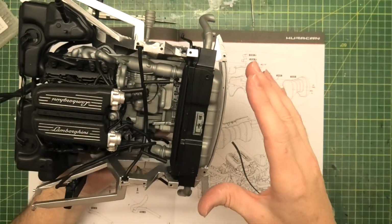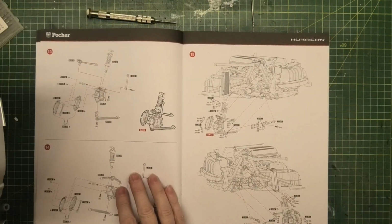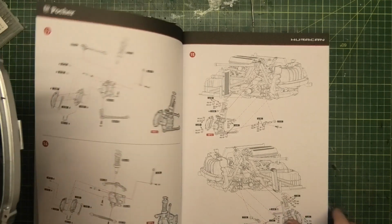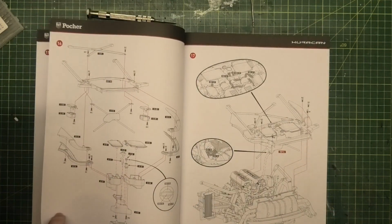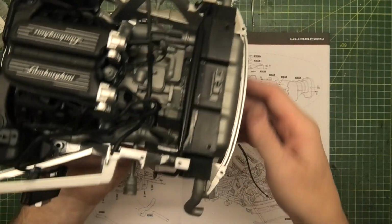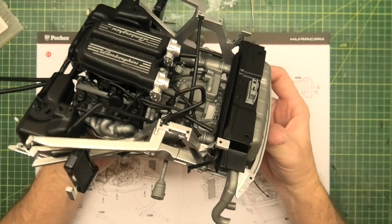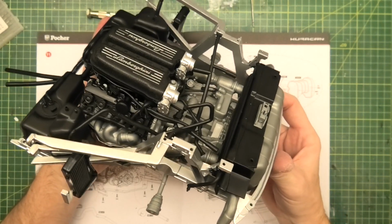Obviously, there's more parts to go on here. I think if we go into the next stages, that is fitting the suspension onto this frame, and then some air boxes and things like that. But I'm going to wrap up the video here. I think it's going to be long enough as it is before I edit this down.